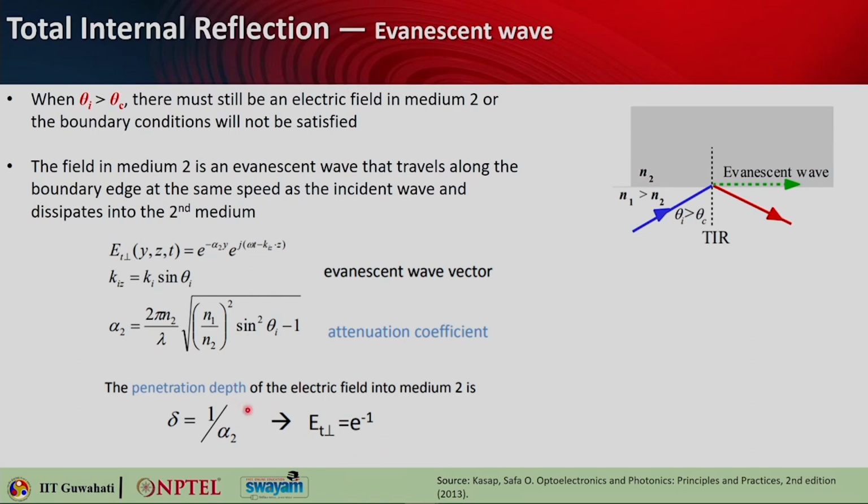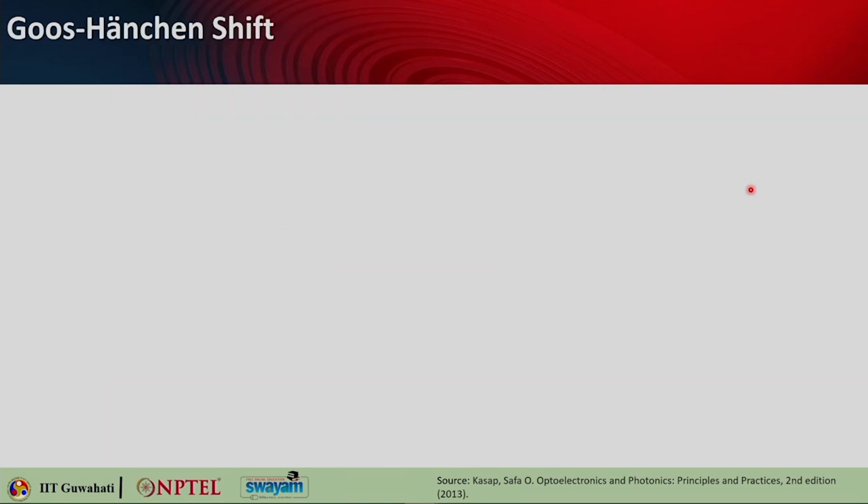Okay. So I hope it is clear that when total internal reflection takes place, there is an evanescent field that is excited at the interface. But the evanescent field decays exponentially in the medium, and it tries to propagate, but because it's decaying, it's a very lossy one. It will decay down and will not be able to propagate any further. So it only stays there for a short distance.